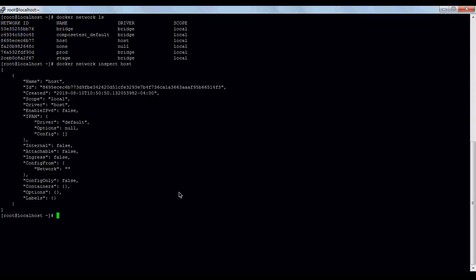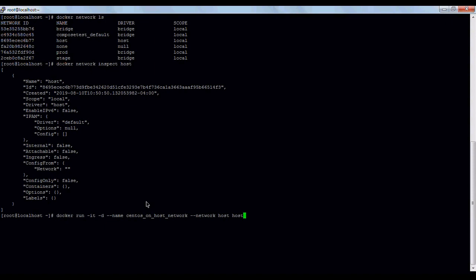So to create the container using that host network, the rest of the commands remain the same. You have to give the container name, CentOS, on the host network. The network name will be host.